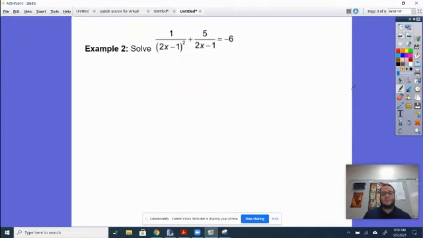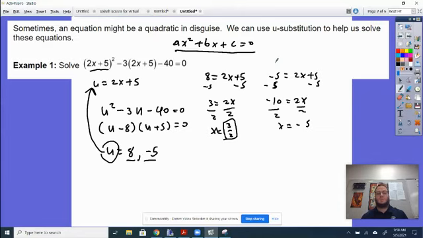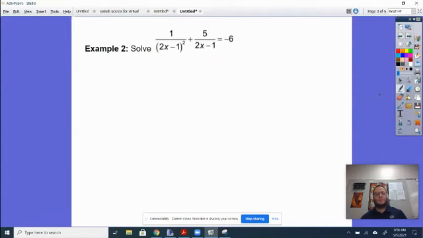Okay, now it's not always as easy as going, okay, well, it's super obvious. Because on this one, it's less obvious what my u is. We also have another problem here. Okay, on my last one, I had it equal to 0. Okay, which I need it to be equal to 0. So first step on any of these problems, make sure it's equal to 0. Because if it's not equal to 0, that's going to cause us problems later. So I would go ahead, very first step, step 0, we'll call it step 0, get it equal to 0.